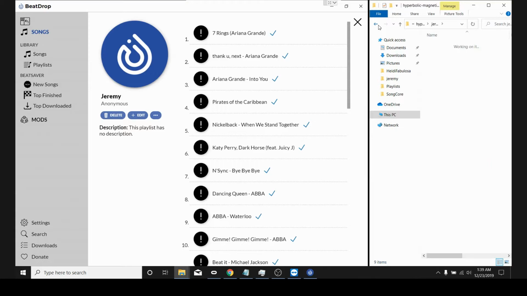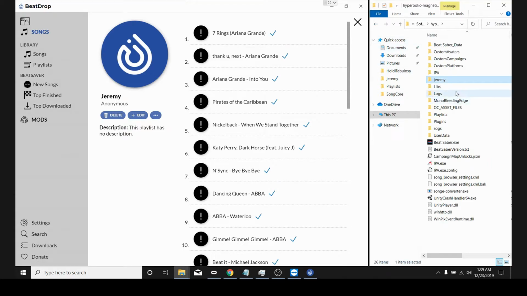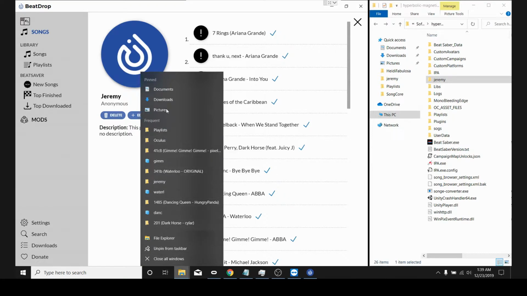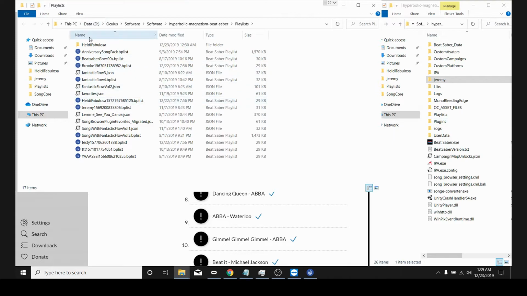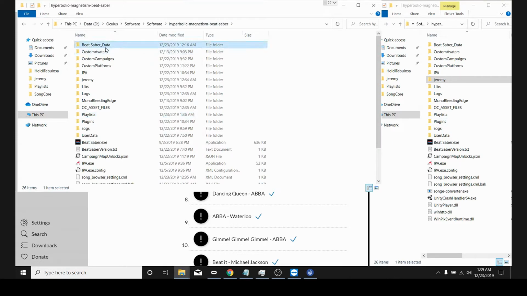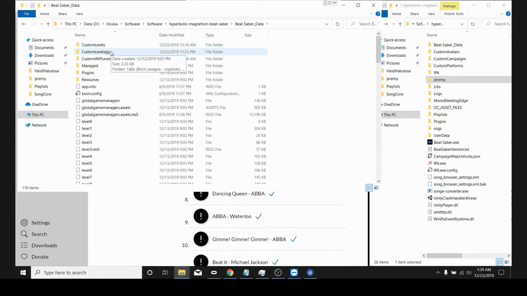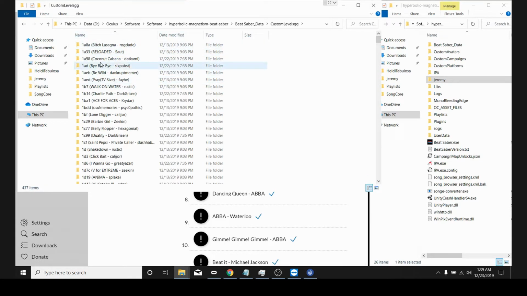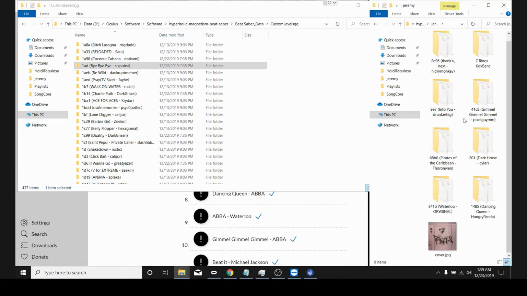So what we're going to do is go back to this Beat Saber data and this custom levels, and we're going to move all these songs that are in this playlist into this folder that is named the same thing as the playlist.